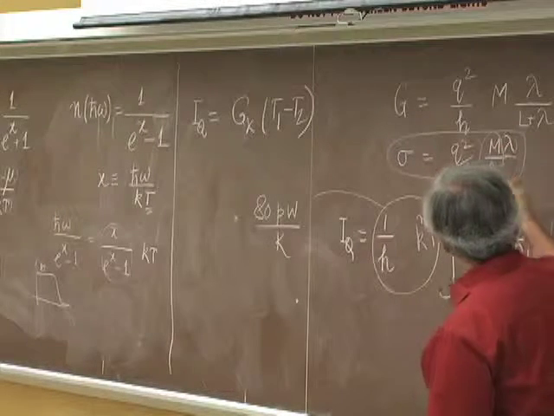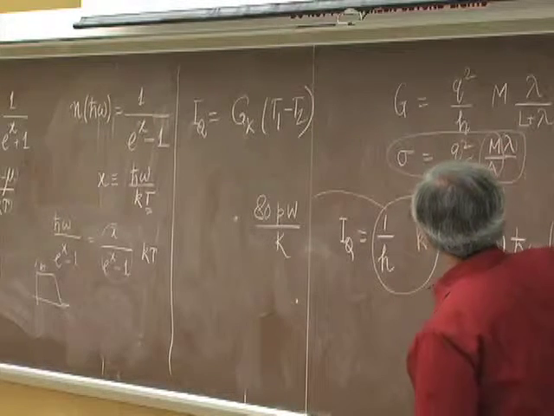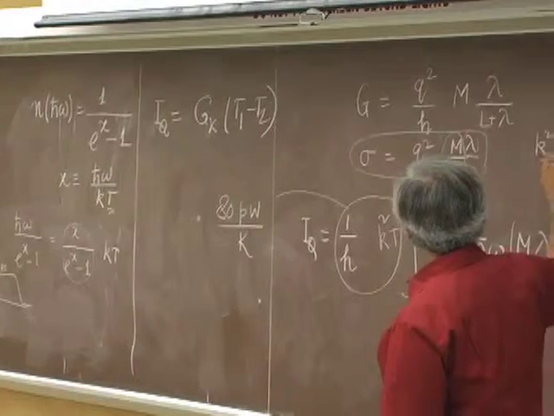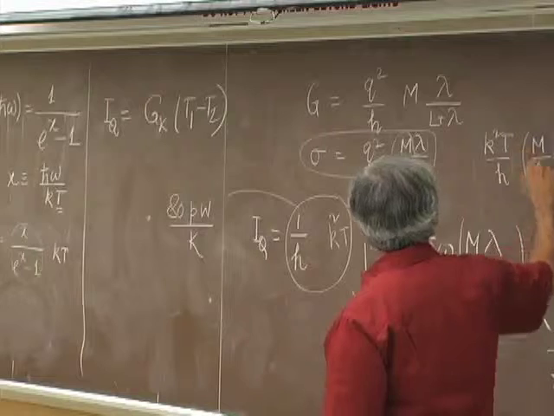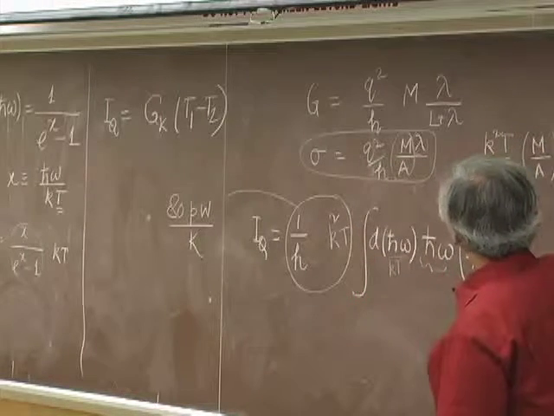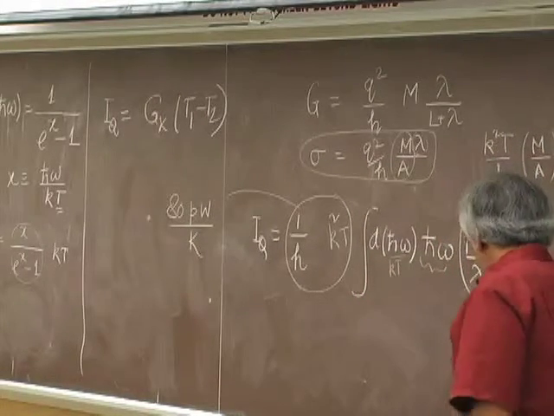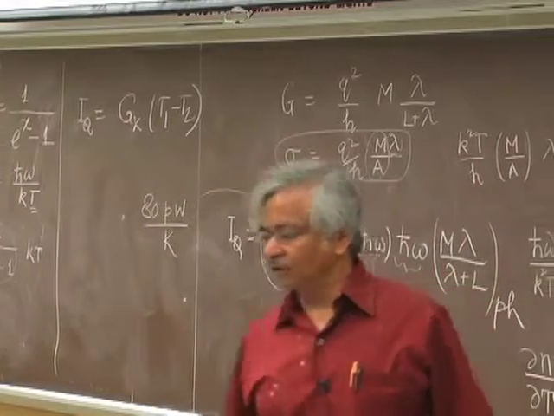And for phonons also, we have a similar expression. You see, it is like k squared T over H. And again, you could ask the same question. What is the number of modes per unit area? And then what is the mean free path? Same issues, okay? Now, what determines this number of modes?